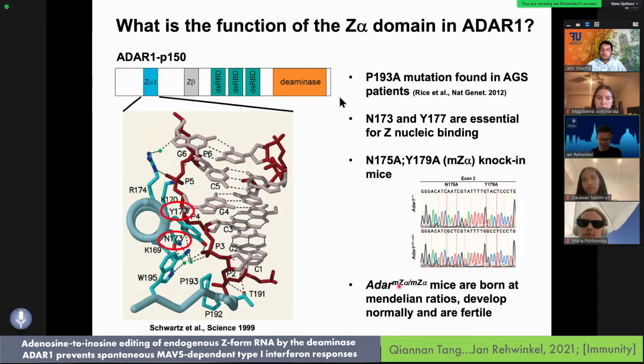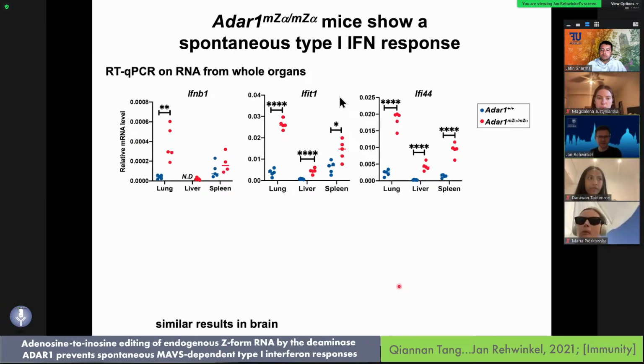for us at the time because it allowed us to study these mice and to breed them and to look at what's going on. The first observation that we made looking at these animals was that if we collect RNA from different organs, in this case lung, liver, and spleen, there's actually evidence for the production of interferons in these different organs. So what we've done here was to extract RNA and then do an RT-qPCR for the transcript encoding interferon beta, one of the type I interferons, or for the transcripts encoding IFN1 and IFI44, which are two interferon-stimulated genes that play roles in antiviral defense.